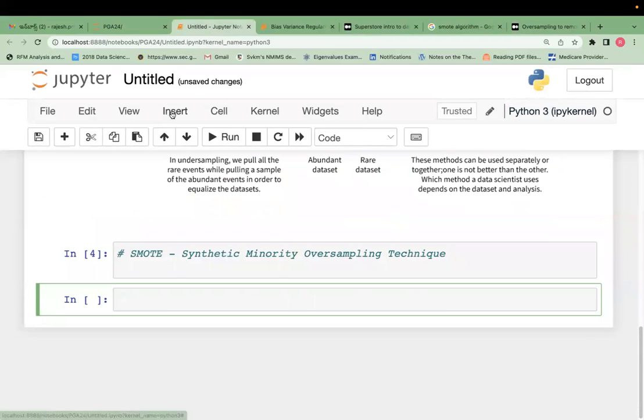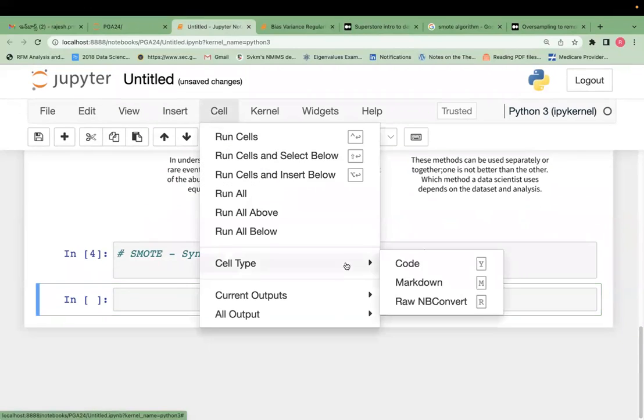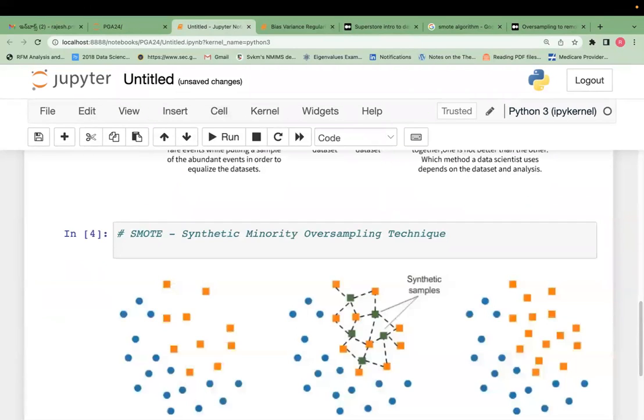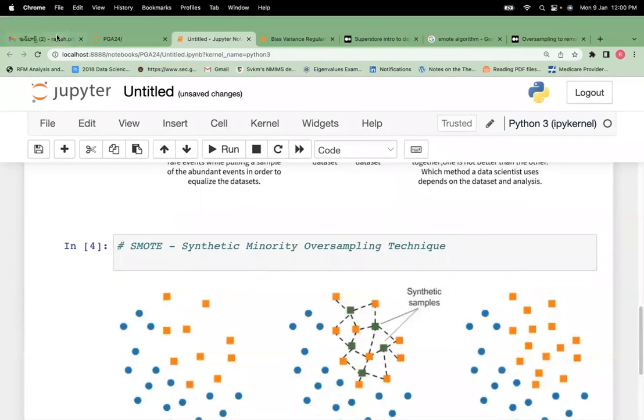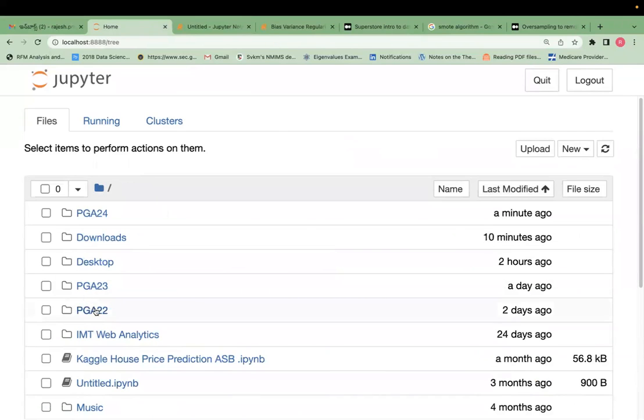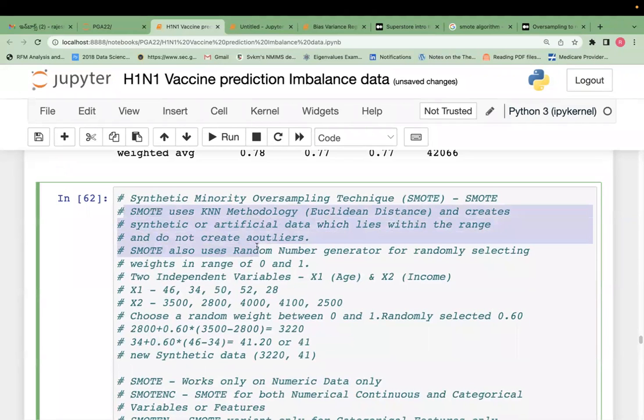Synthetic data means artificial data, data that does not exist. Okay, artificial data will be created, but the data will be within the range. I will show you a simple calculation example. SMOTE uses KNN methodology, K nearest neighbors, with Euclidean distance, and creates synthetic or artificial data which lies within the range.